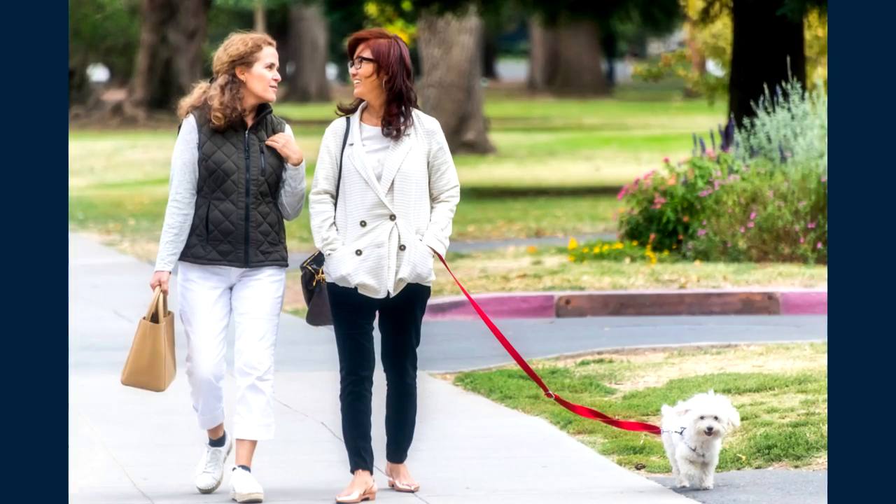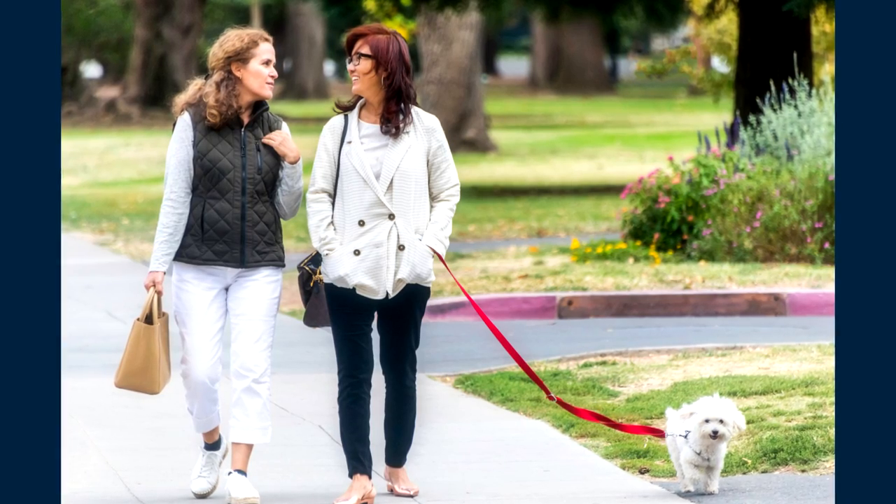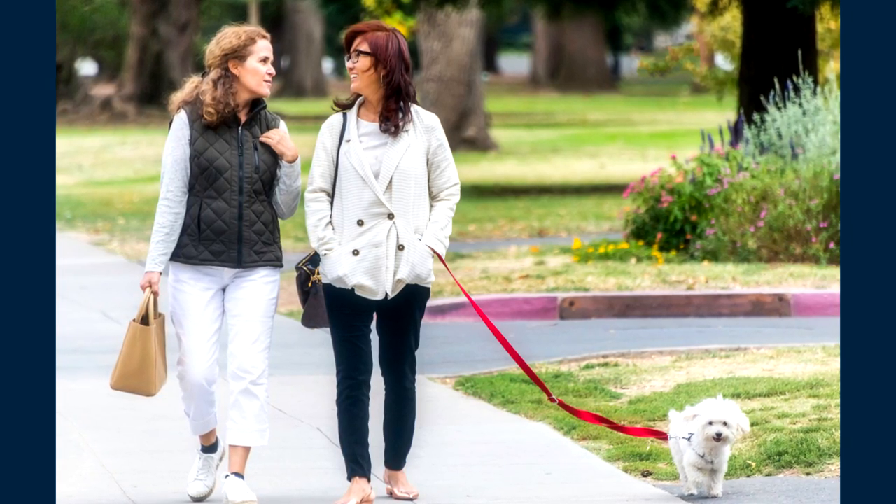Another good place to look for a breeder? Ask your friends and neighbors. If you like your friend's dog, find out where they got him or her. If you see a dog on the street that's about the same size and temperament you're seeking, stop the owner and have a chat! Most people are really happy to talk about their dogs and will share the traits they find most problematic and most amazing — and they'll likely share that breeder information with you too.